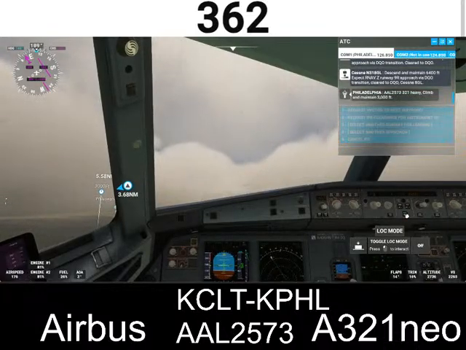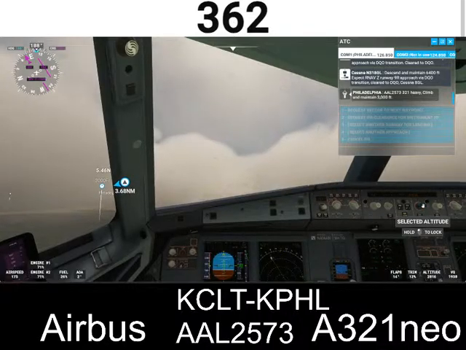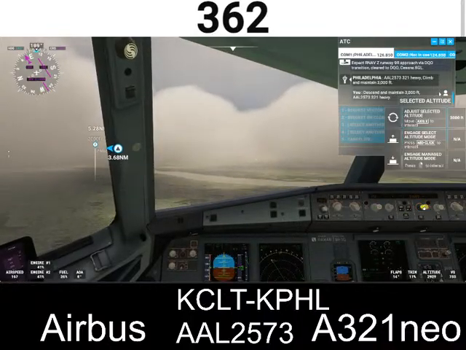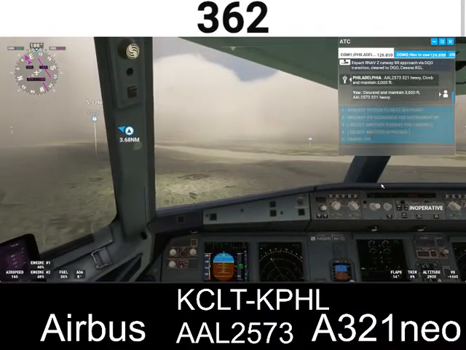AAL2573 321 Heavy climb and maintain 3,000 feet. Descend and maintain 3,000 feet. AAL2573 321 Heavy.